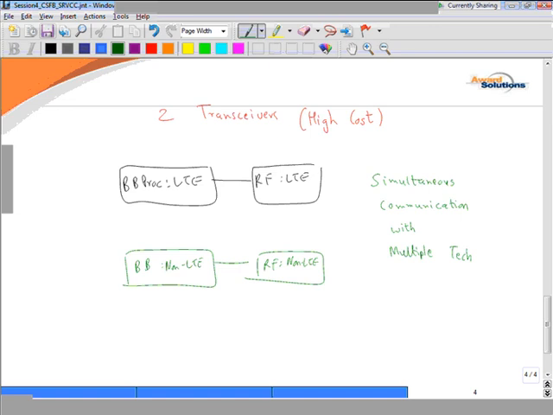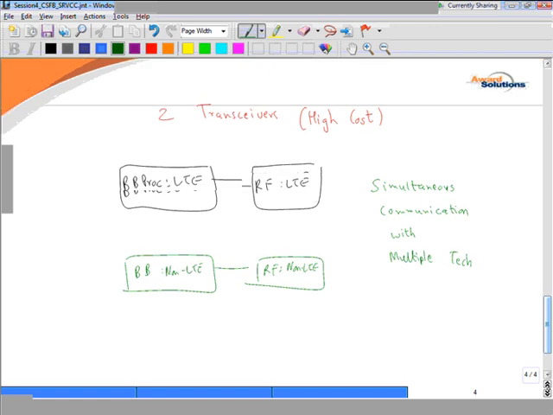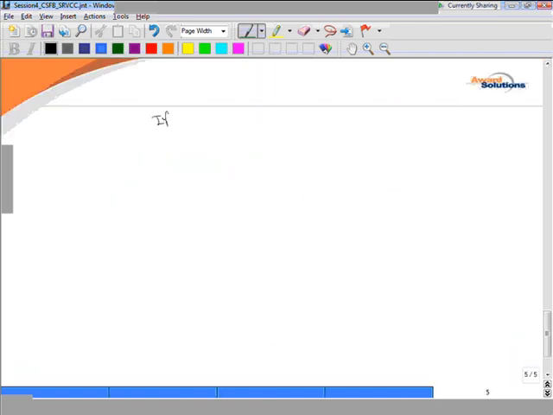I will show you a call flow. Okay. But for now, assume the following. If there is no dual transceiver UE, then packet switch handover to 3G is supported, or no handover.